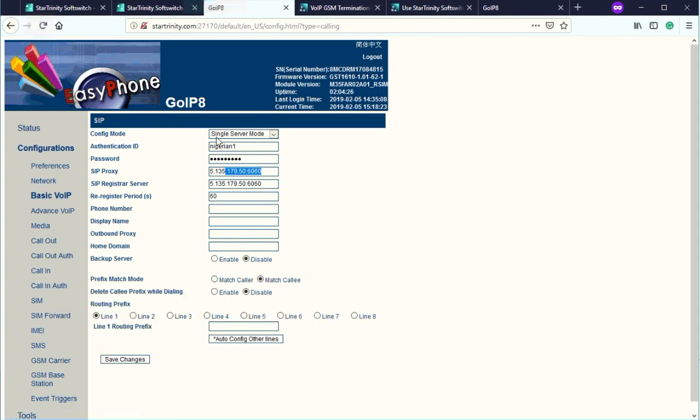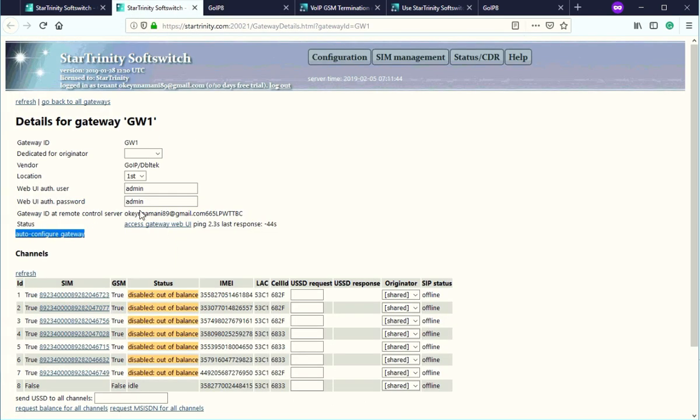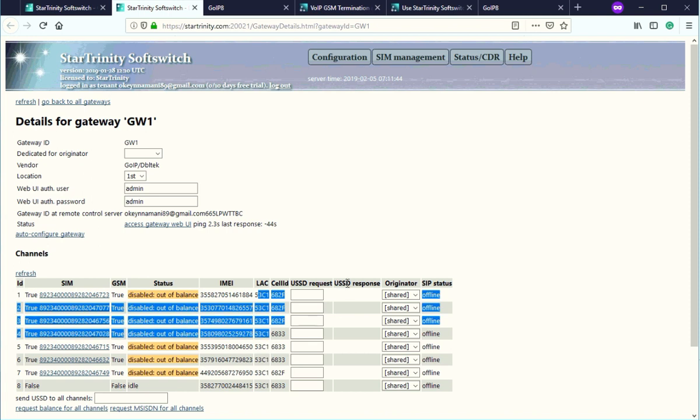Do I have to put the ID and password like that? No, no. I see that it's not configured correctly. It is not single server mode right now. It must be per channel, so I click it again. It is not correct because the SIM cards are not online.